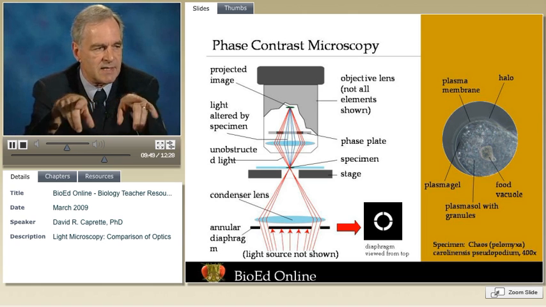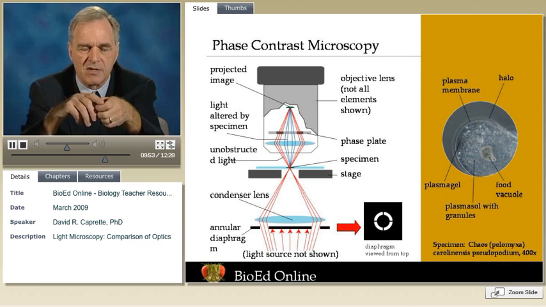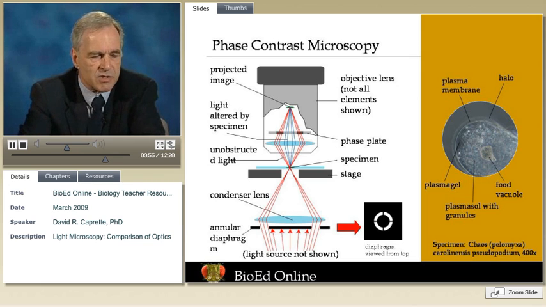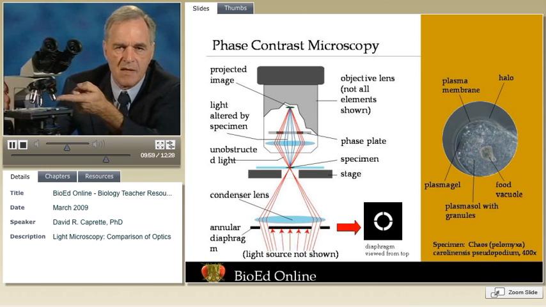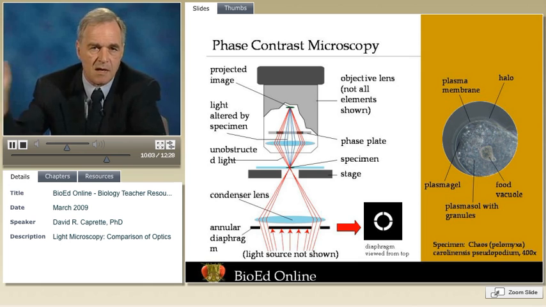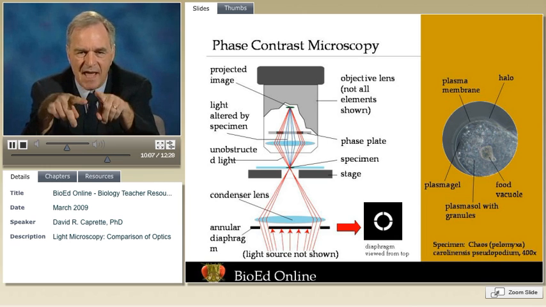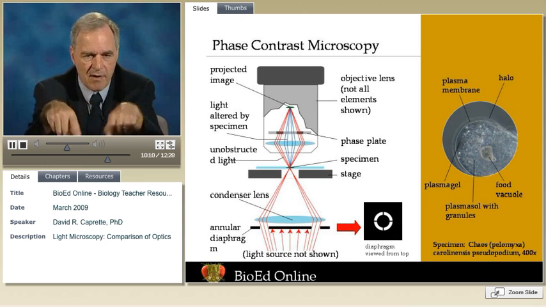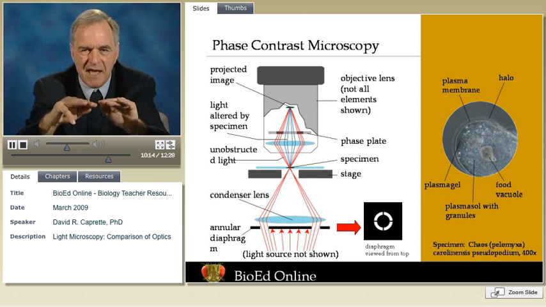Now, the light that tends to be scattered toward the center of the light path, as a matter of fact, enters an element in the objective lens that retards the passage of light a little bit, about a quarter of a wavelength. In addition, light that's scattered itself through an area of high refractive index slows as it passes through that portion.